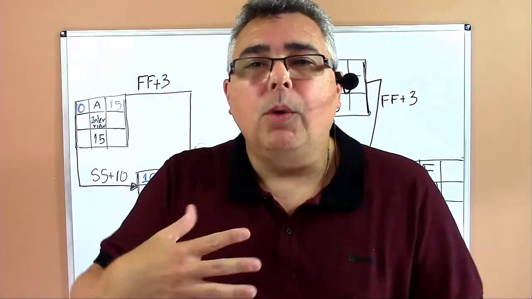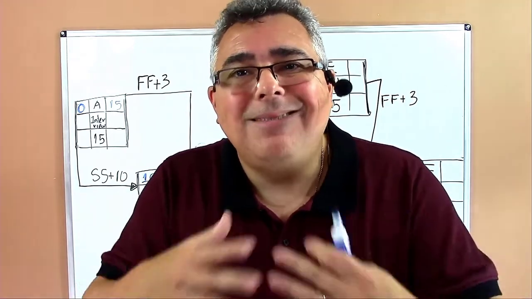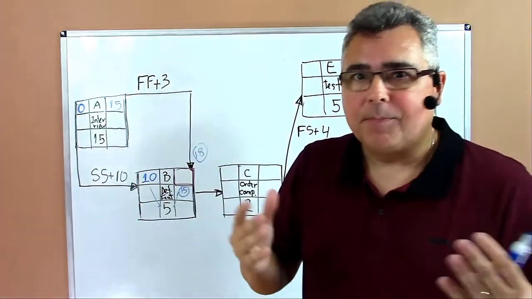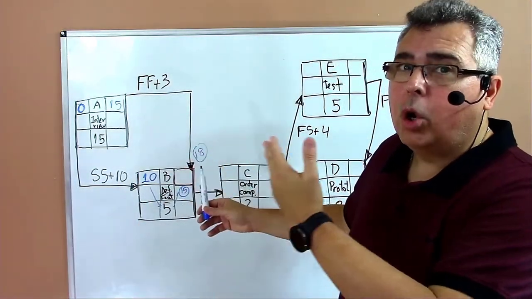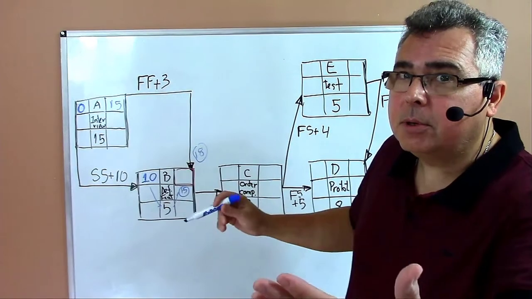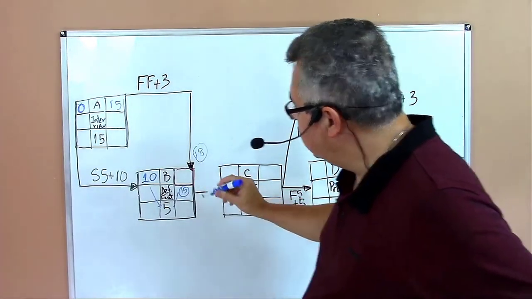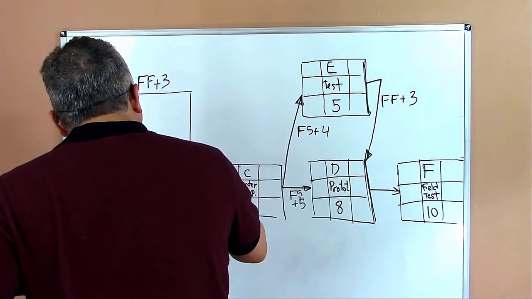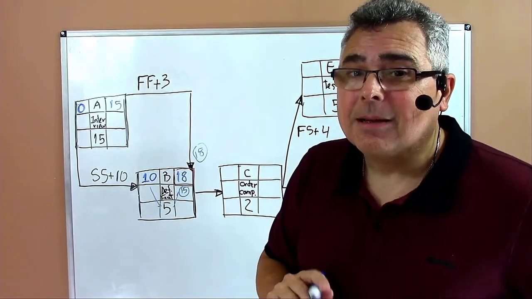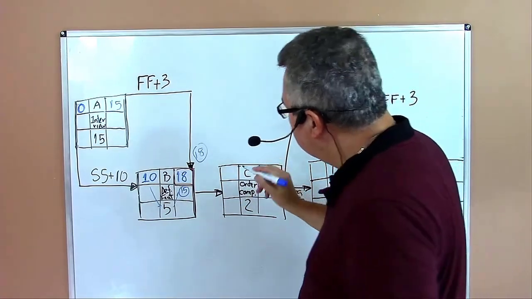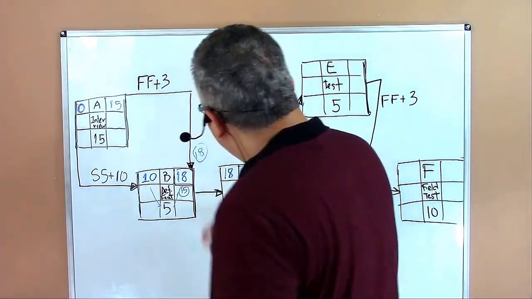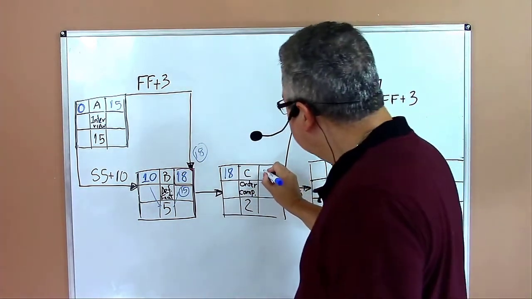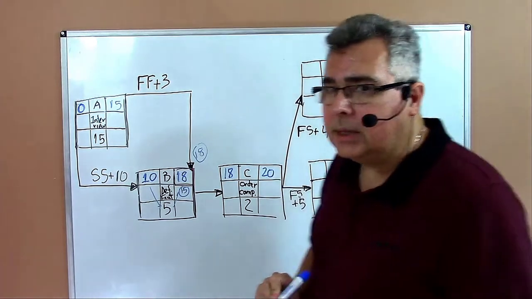So we have two conditions. One that I usually call an internal condition, and another one that is an external condition, okay? Because it's a forward path, we take the highest number. So between 15 and 18, it is 18. Okay, 18. And then we continue on our path. You go for activity C, that is 18. Take 2 days, I'll be finishing C on day 20.